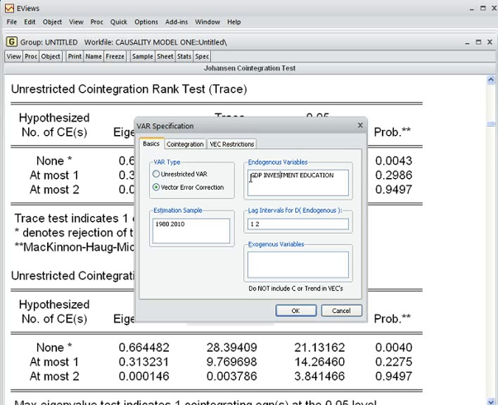So that is why I put GDP first, to check whether our variable investment can cause GDP or not.